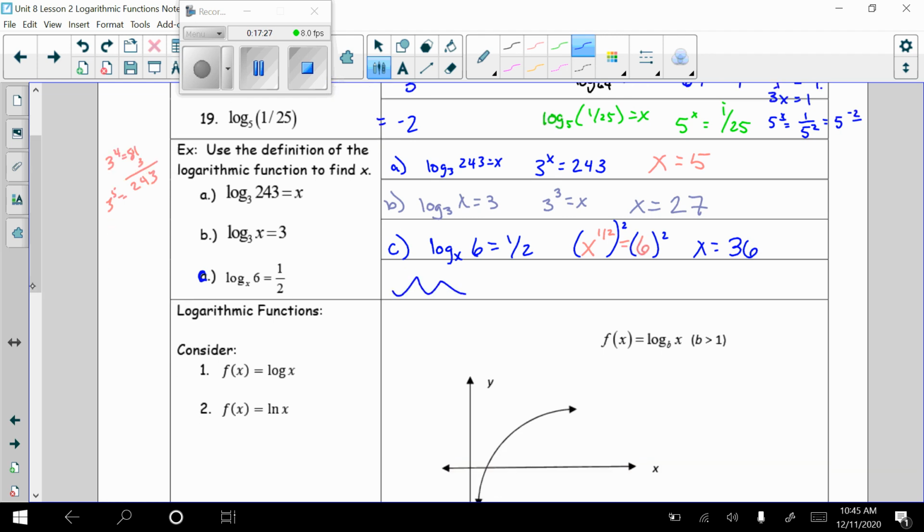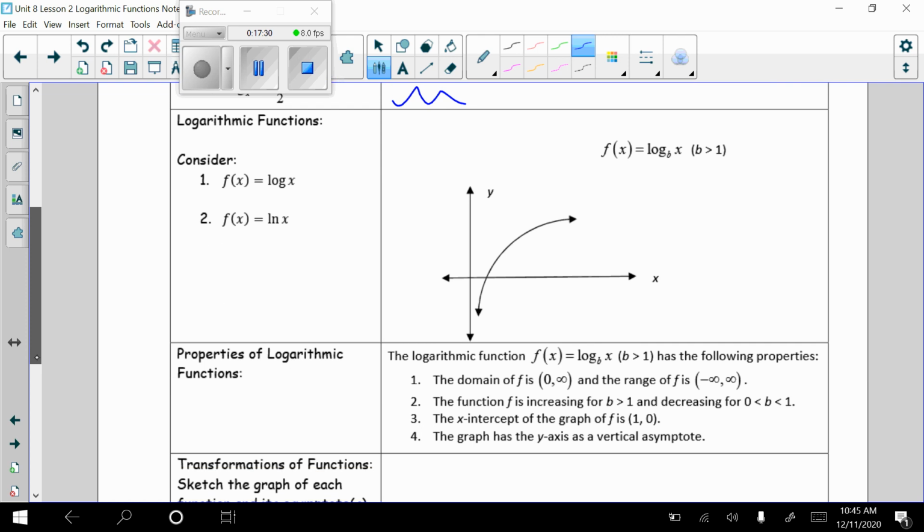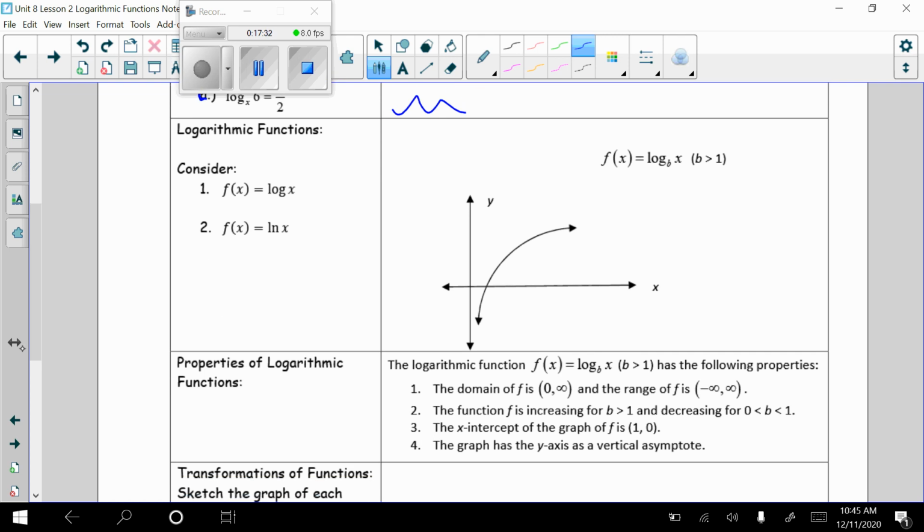All right, I have an extra line there. All right, so looking deeper into log functions and what this looks like on a graph. Recall an exponential function, the parent function looks something like this, or something like this. All right, for its inverse function, same thing with the log-based function, only it's inverted. So it's flipped over that y equals x line. So remember, it gets reflected over this line here.